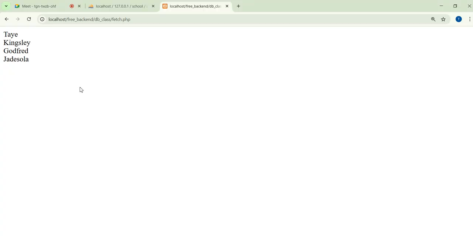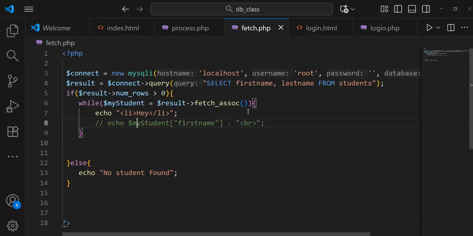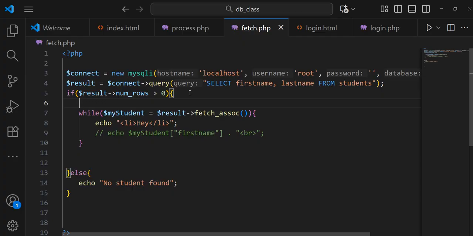You're going to see li 4 times. Refresh. This, right. And that's what we want to do, but this will not be there. Echo UL, because we are not repeating that. We are not repeating this.